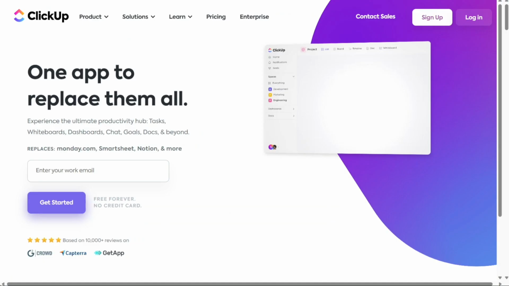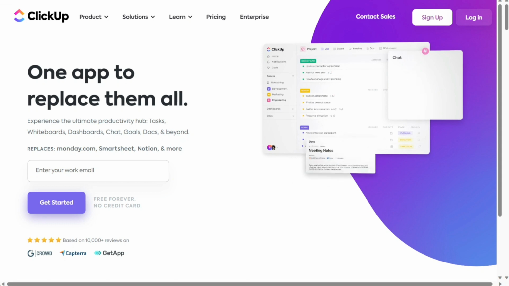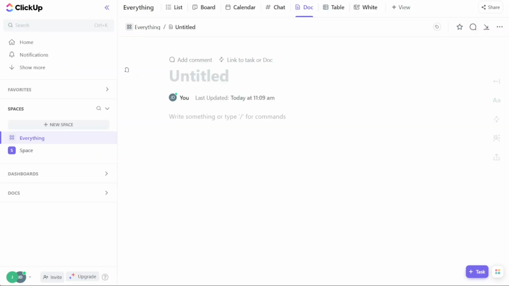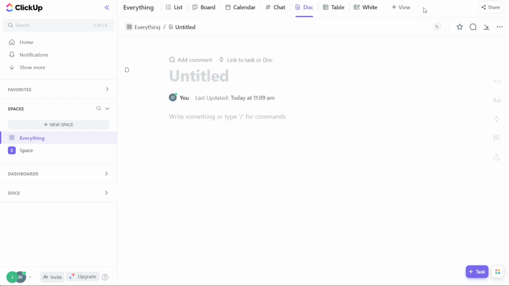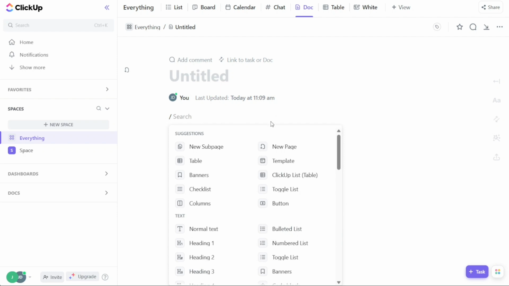Okay, next, let's talk about ClickUp. ClickUp's a powerful productivity platform that offers a feature-rich and completely customizable work experience to manage and monitor project updates, no matter what project style you use. It's a great SharePoint alternative because it allows you to create collaborative docs that can be connected to workflows, making executing ideas with your team easier than ever before.